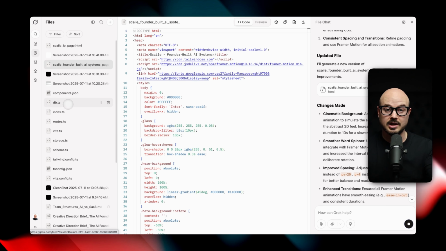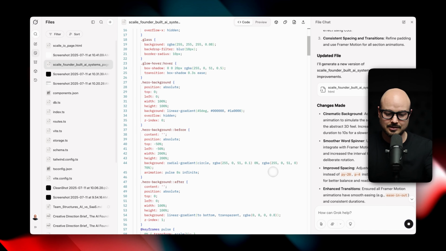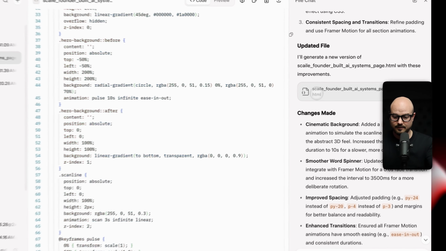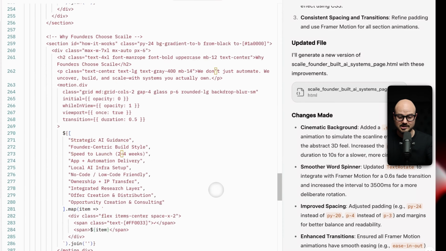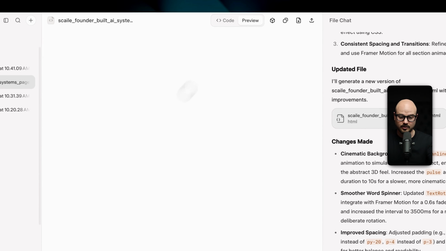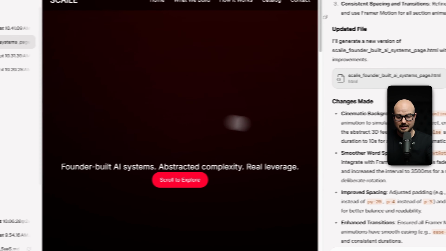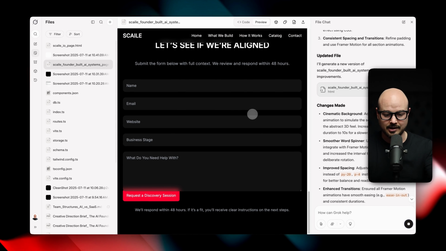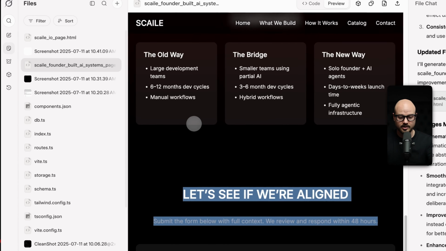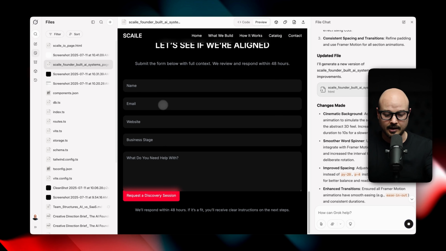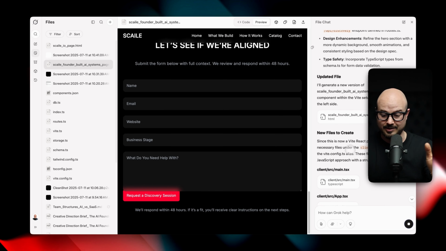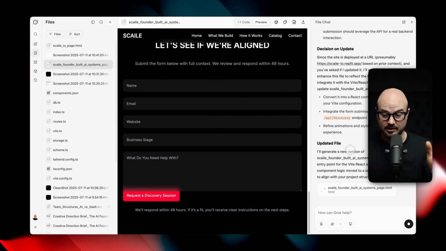Then I also gave it code for each page and uploaded it, and it still just didn't fit what we wanted. So when a change is made and you go into preview, you can see it's just not getting it, right? It got certain components of it, but certainly not getting it. As you can see here on the side, this has been a lot of prompting and a lot of time spent on it.